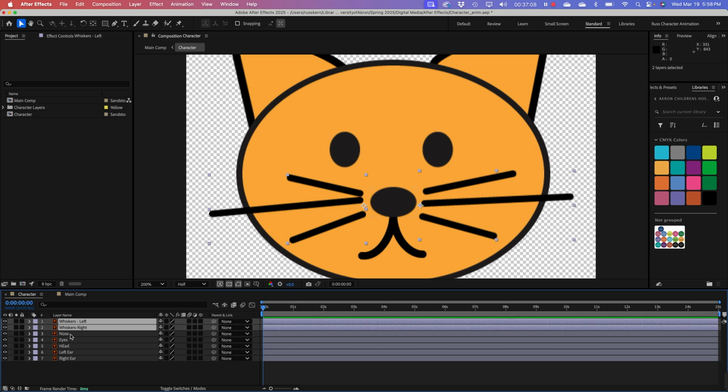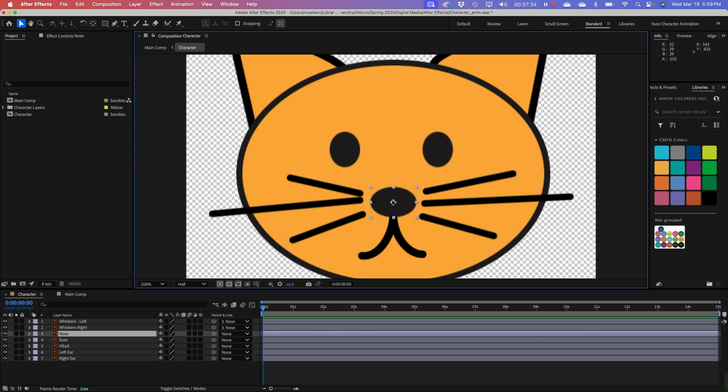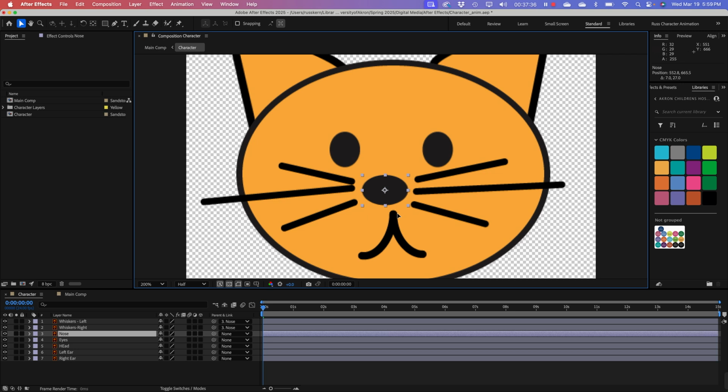And like I said, they're going to always go with the nose. So I can do one of two things. With both of those selected, I can come out here to this drop down where it says none, select one of them, and choose nose. And basically now, anytime I move the nose, if I grab my nose and move it, the whiskers are going to go with it.